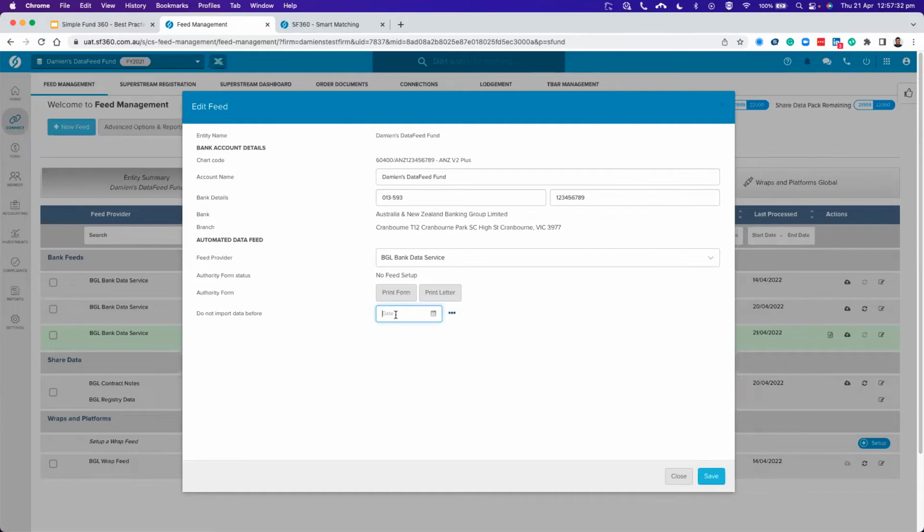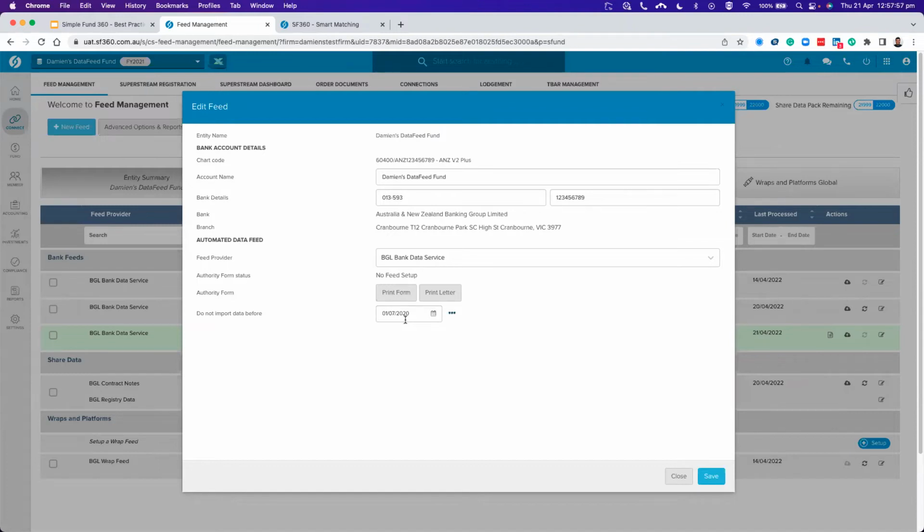Okay, so let's say as an example, for this particular fund, the 2020 financial year has been completed. So what we would do is pop in here, for example, 30 June 2020, or even the 1st of July 2020. What that means is that any transactions before this date would not be received within Simple Fund 360.